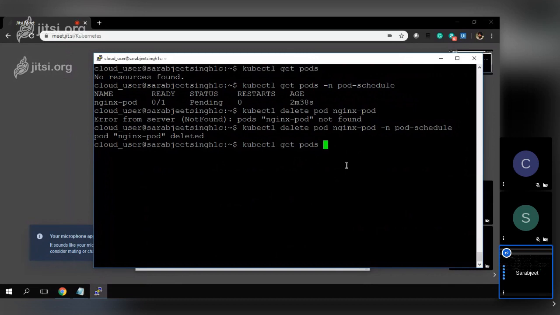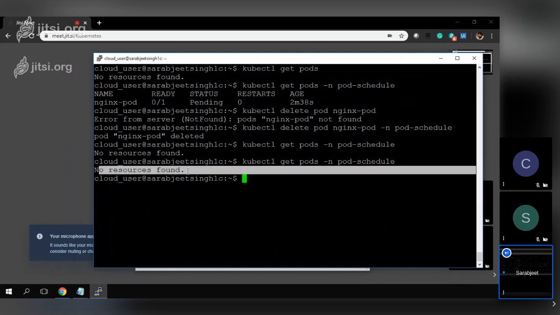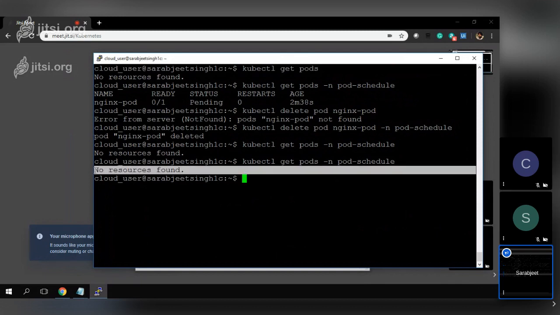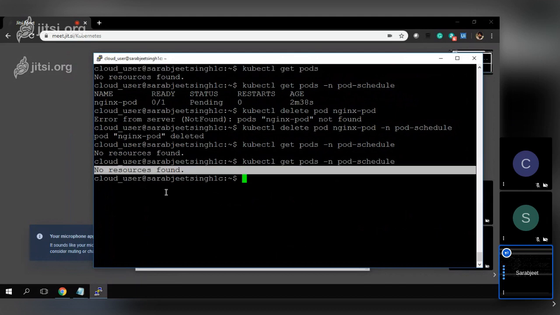So now again, if I just scroll up and check the pods, there are no pods. Okay, so this time I have deleted the pod only, right? But there is no pod getting recreated, right? Why? Because we have deployed a pod only, not the deployment. Okay, if we have deployed a deployment, then if you delete the one pod, in a few seconds a new pod is going to be created. Okay, that's why we have to delete the deployment, not the pods. Okay, so here we have created the pod, so we have deleted it.